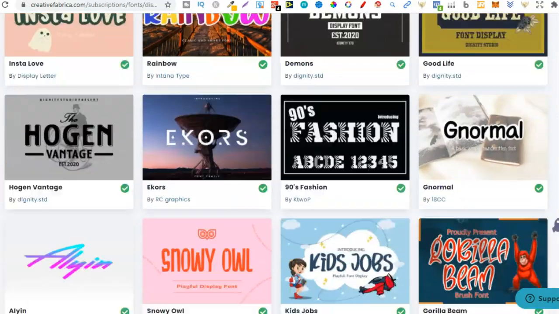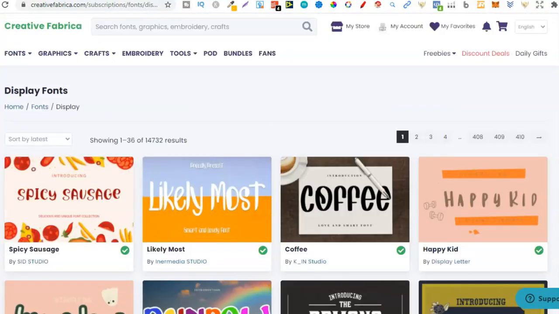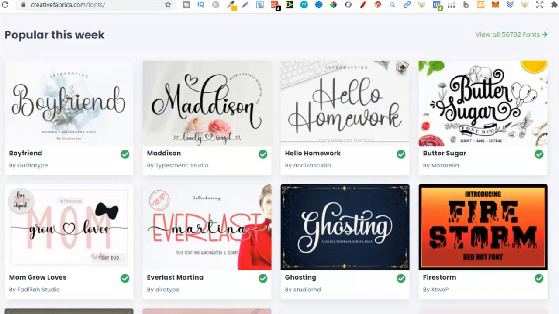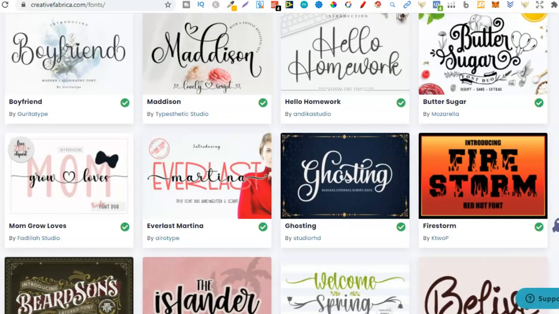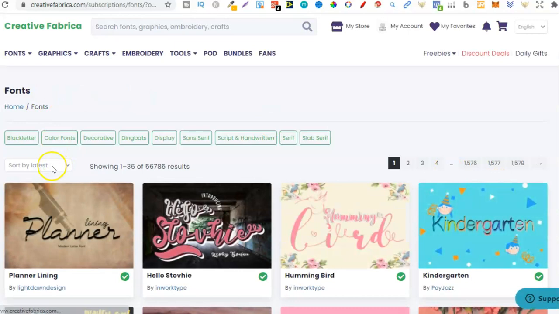Anyway, let me just show you the process again for me and how I actually find my fonts, and then we're going to find 5 fonts that I actually like myself. So right off the bat, we're going back to fonts. We want all the fonts showing up, and then from here I want to go to new releases. So from new releases we're going to go on there, and now we're going to filter by latest. It's already on there, and now I can take a look.